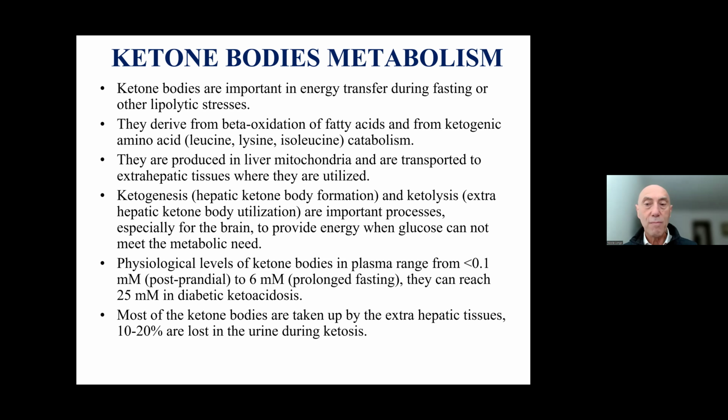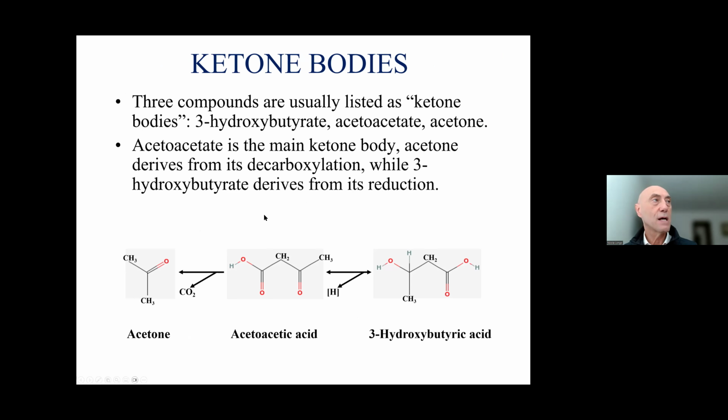Now, we have been talking about ketone bodies, but what are ketone bodies? This slide shows the three compounds that we usually define as ketone bodies. The one that is generated by metabolism is acetoacetic acid, and this can be converted to beta-hydroxybutyric acid, or 3-hydroxybutyric acid. Those are the same thing, and they can go back and forth and be utilized by the body interchangeably. Also, there can be decarboxylation of acetoacetic acid that can generate acetone, which is the one that you smell in people who are very ketotic. The smell that you notice is that of acetone.